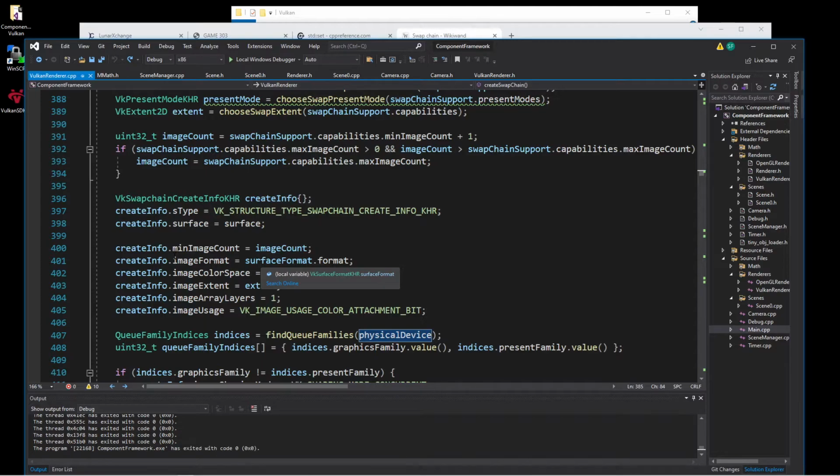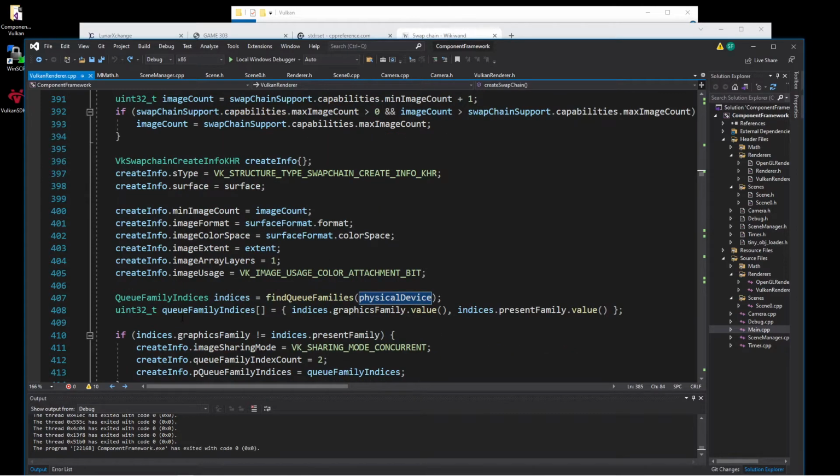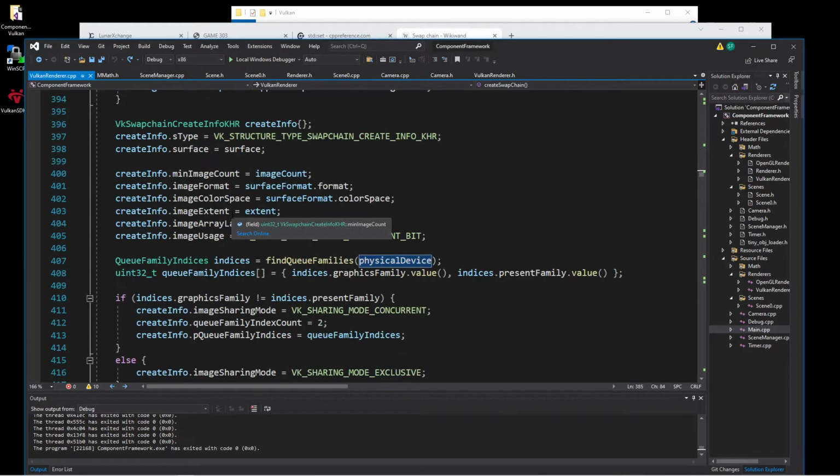So I'm going to be asking it for all kinds of information about what format you are able to use, what kind of color space you're dealing with, all kinds of other interesting stuff. It's lovely stuff, but we don't have to play with it. Don't mess with this code, all right? Don't even do it. So what we're going to ask here is what kind of stuff do we have?